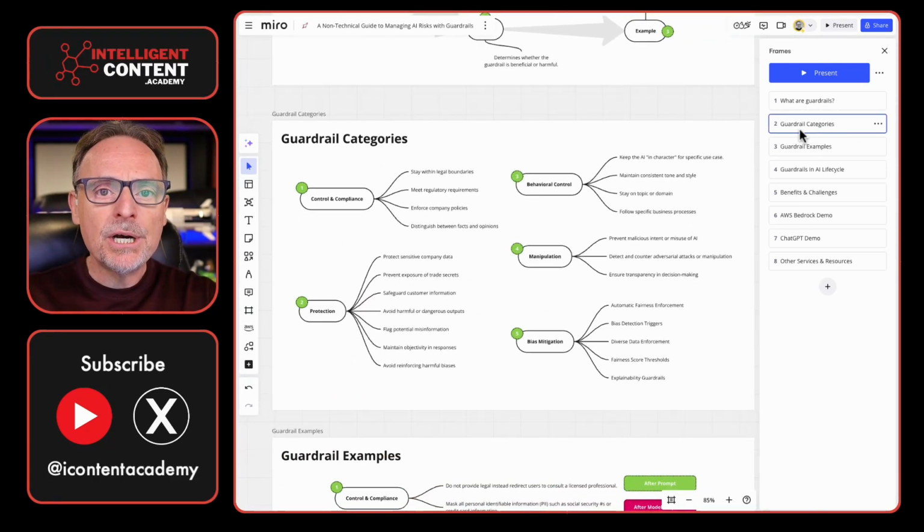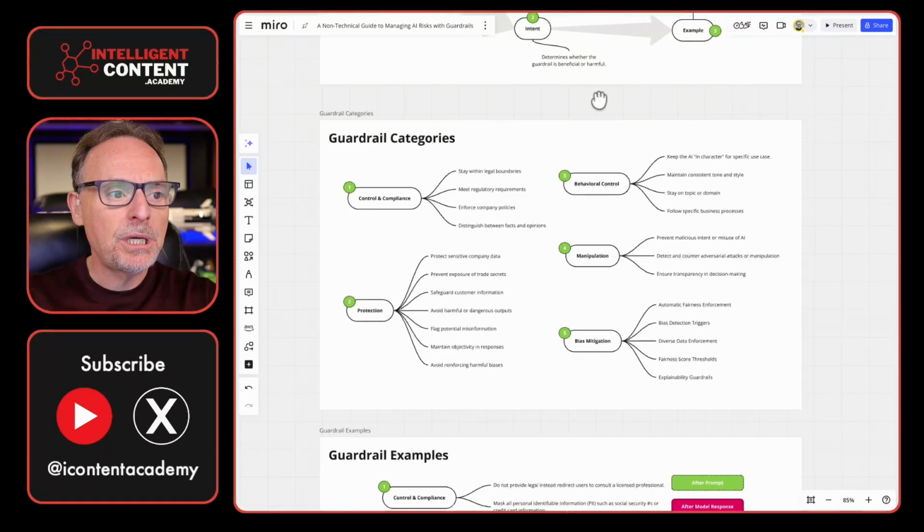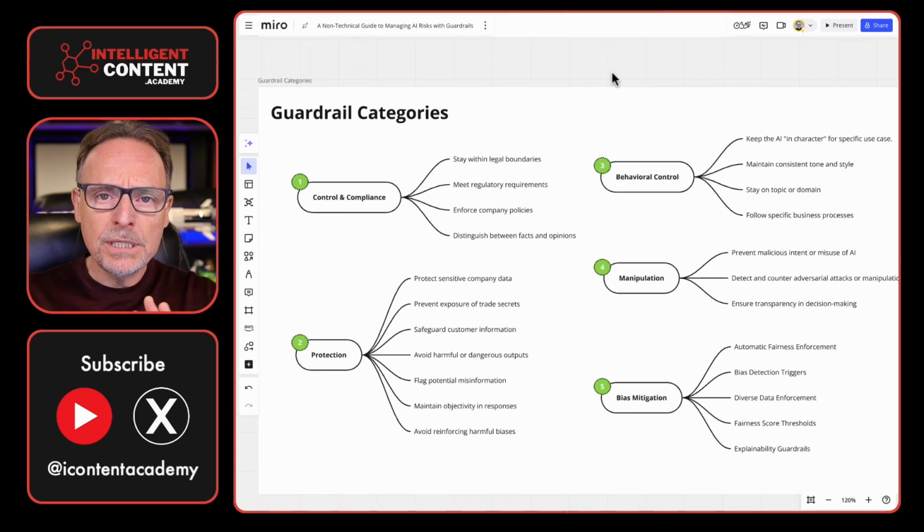So let's talk about categories. And I'm going to go ahead and close this up here so we have a little more space, and then we'll bring it back up. There's a variety of categories, and some of you may go, oh, but you forgot this. Yes, you're right. I probably did forget that. But I'm trying to cover as much as possible here, and this hopefully will give you a jump start to continue your research and learn more.